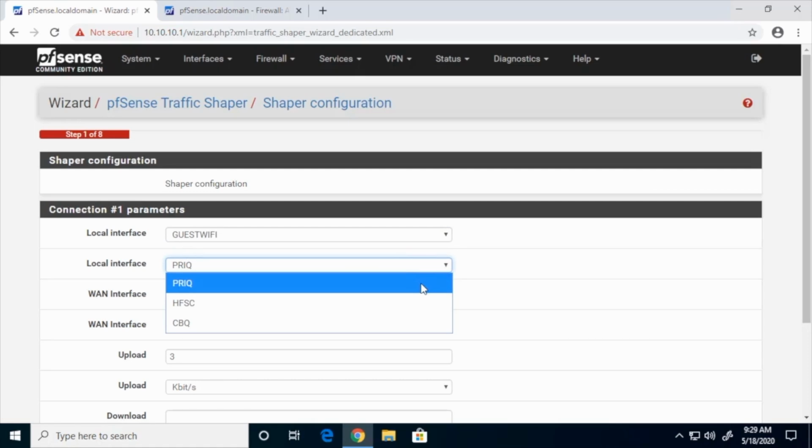The first choice, PriQ, or Priority Queuing, is the easiest to configure and the easiest to explain, so let's start there. PriQ does traffic shaping by priority. Let's say we have high priority, default priority, and low priority. The high priority always gets to go first, no matter what. Pretend that our packets are lined up into three lines, one for each level of priority. The high priority line goes first, but just as it gets down to the last packet, here comes a bunch more. Before the other two lines get to go, all the high priority traffic gets to keep going.